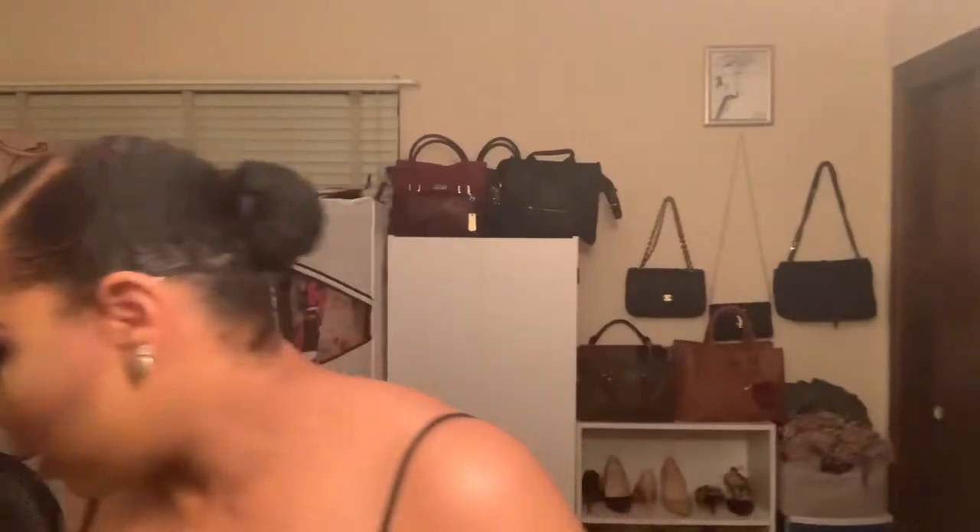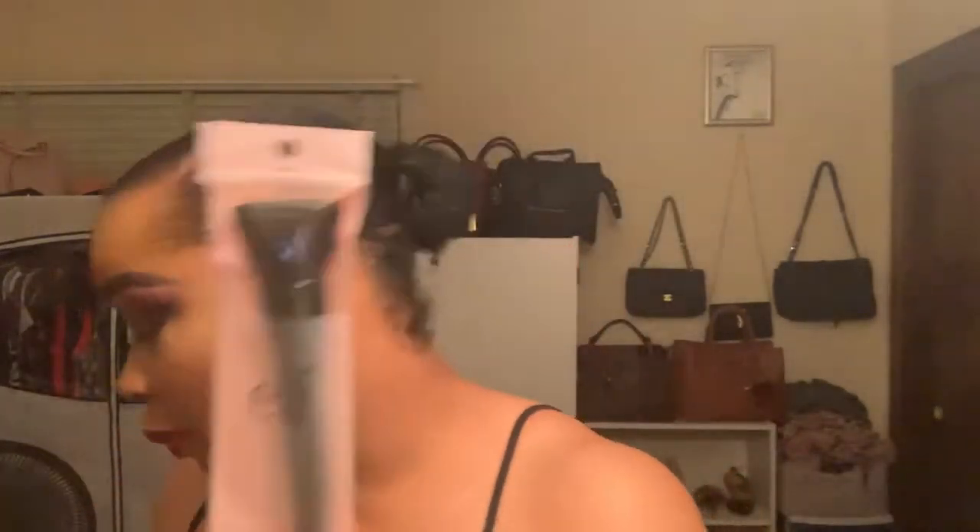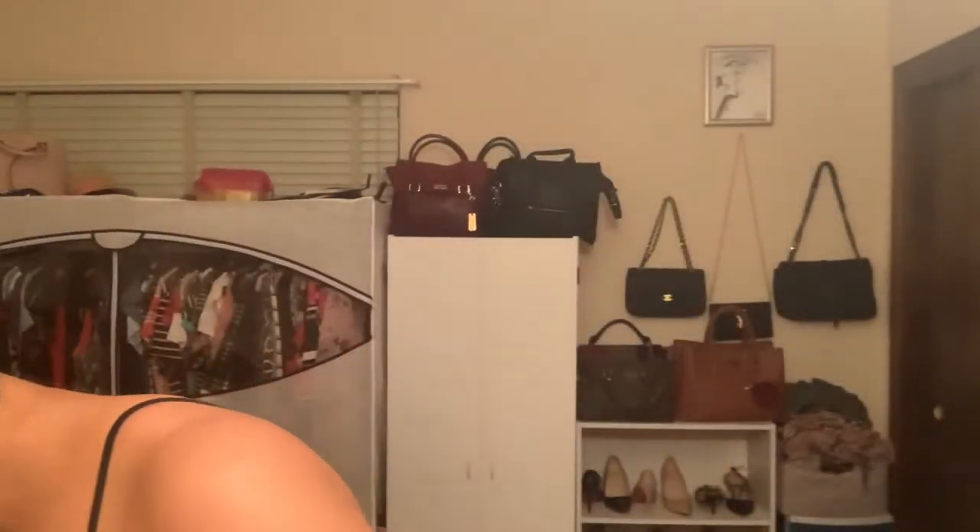I got some stuff from MAC and a big box from Ulta. I love Real Technique brushes — every year I try to get a new brush set because I throw out my old ones in for the new ones for the new year. I love this e.l.f. powder brush; I've been using it for probably like 10 years, so I brought one to replenish. This is also a gift — the Beauty Blowout by Benefit for a coworker. And I wanted to get this Morphe All-I 6-Piece brush set, which came with a bag. I hear good things about Morphe and they're pretty affordable. I also got a Real Technique beauty bag that came with my brush purchase.